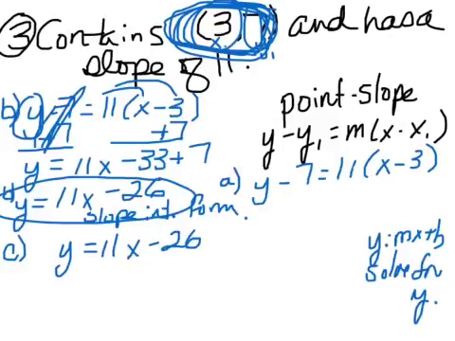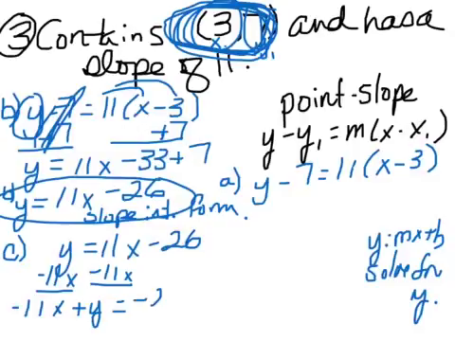I could leave the x where it is and just move the y over like I did on the example before this. I said move the x over to the other side. Yeah, you could leave the x where it is, though, if you wanted to. I'll go ahead and do what you're saying here because that works, too. There's more than one way to do these, right? So if I do that, I have a negative 11x, and then a plus y is negative 26.